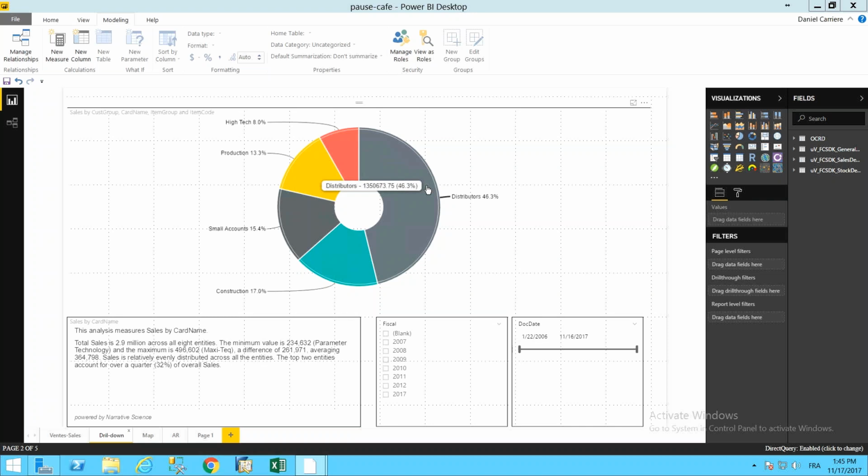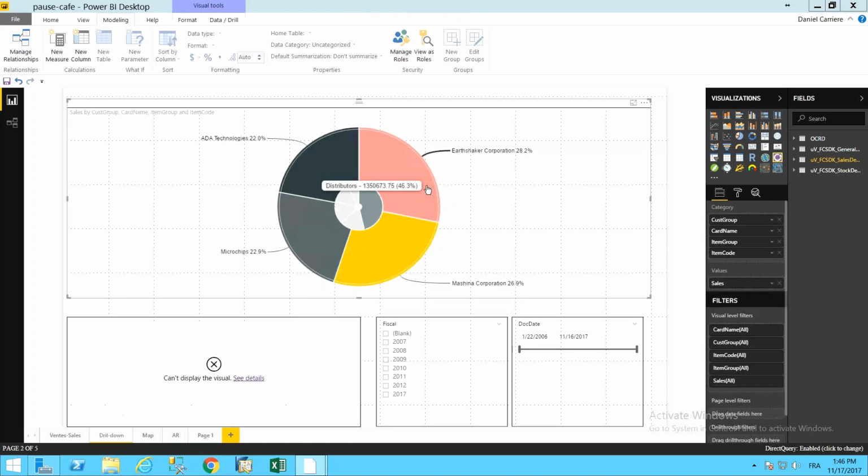Beside the 46%, we can see the amount of money. So it's 1 million something. If I click on distributors, we will drill down to the client. So 46% of the sales are under distributors, and we have 4 clients under this sub customer group.